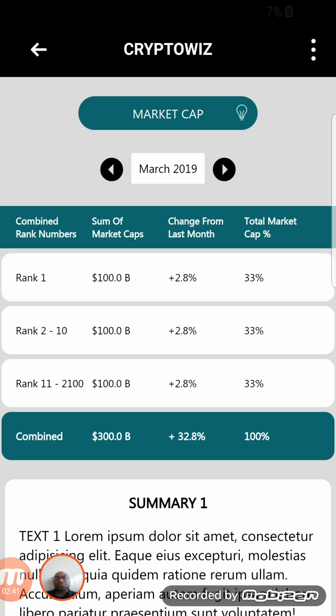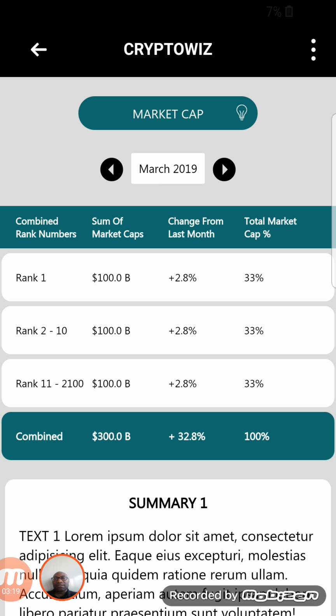Then the third section, right below the date picker, that's the table. So that table has all the data and the numbers in it that we based our analysis on and that we're going to be focusing on. And this specific table for market cap has 4 columns starting from left to right, and it has 3 rows of data. All right. When you click on the rows of data, so on those white fields of data, you'll get some extra information about the numbers in that specific field.